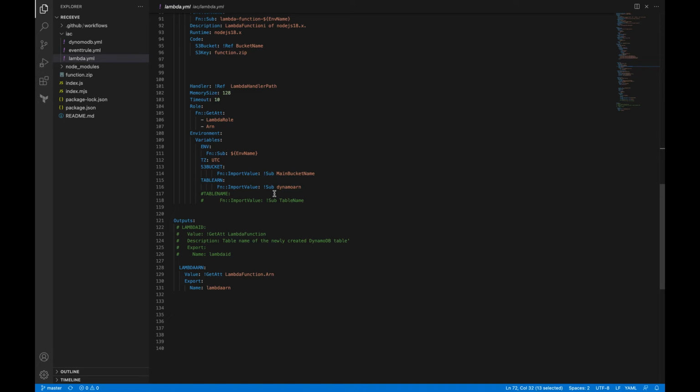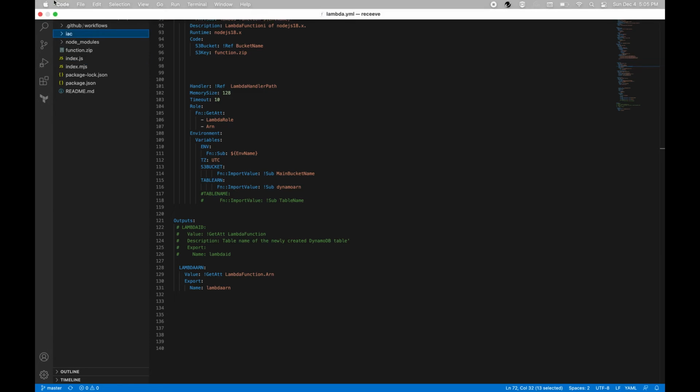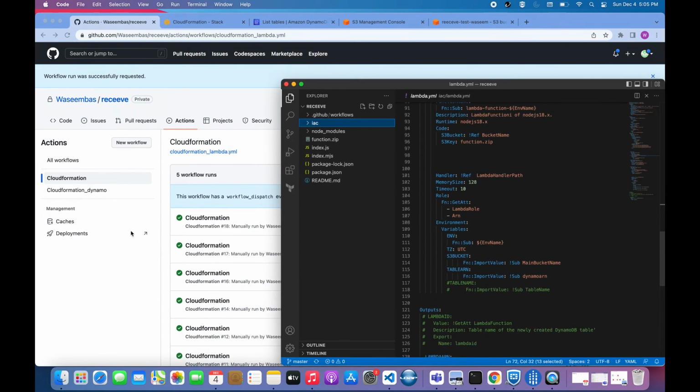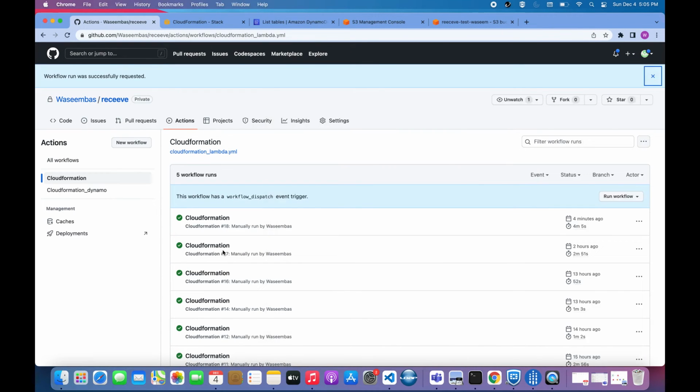This is our infrastructure as code. I can see that our CloudFormation stack is ready, and it is already deployed with the lambda plus our event rule.